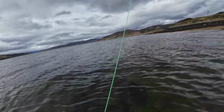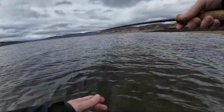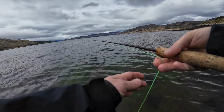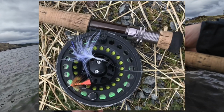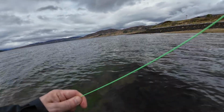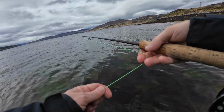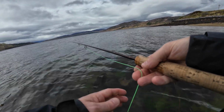He actually got in touch with me because he wanted to send me some flies to try in the saltwater for sea trout and salmon. And it's Mike, all the way from Shetland. Kindly tied me some flies and posted them out to me, and I've got them on just now, and I'll show you a picture of them. Absolutely fantastic flies. I just want to say a massive thank you. It was really a nice thing to do, and something I wasn't expecting. And just want to say thank you for his advice and taking the time to do that for me. And I'm sure they're going to eventually catch me some sea trout in the sea.